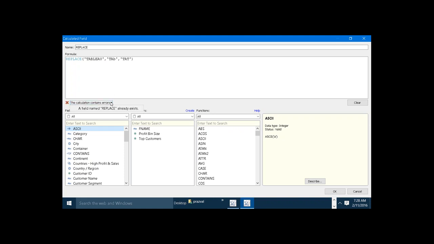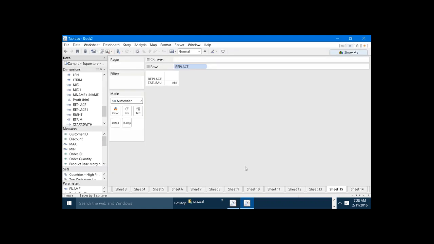It is giving errors. Let's check the error. Because we already have a field with the name replace, I'm taking replace 1. Just hit OK. If I drag replace 1, it will show us the input string Tableau as it is.